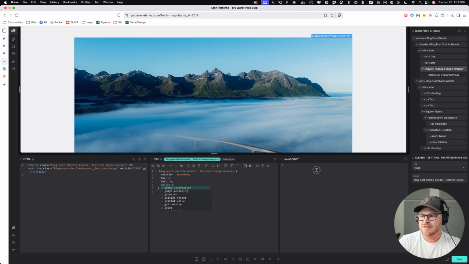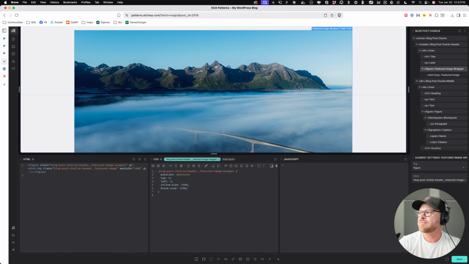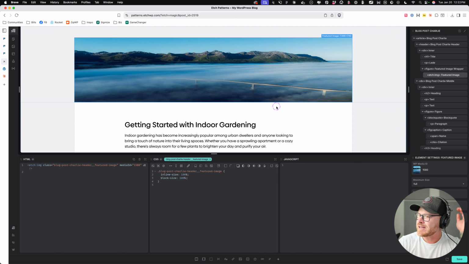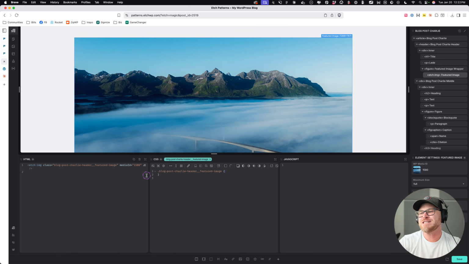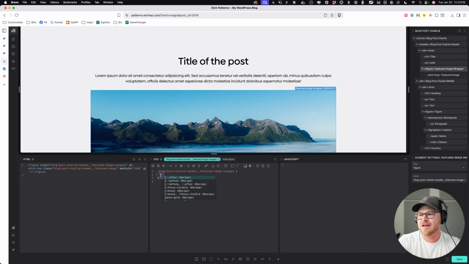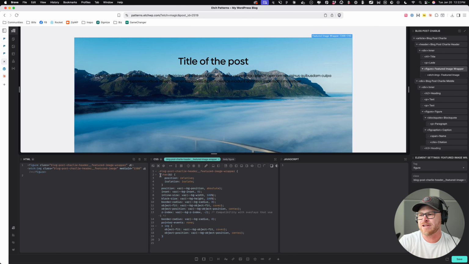Yes. Inline size, only 100%. Block size is 100%. Oh, that's, no, that should still be, there we go. Wasn't the recipe doing that though? Come on now. I'm pretty sure I saw it doing that.